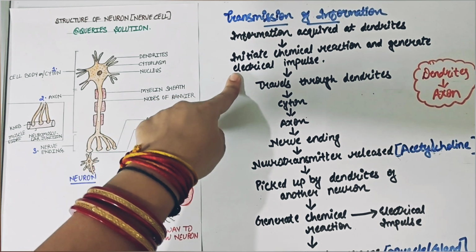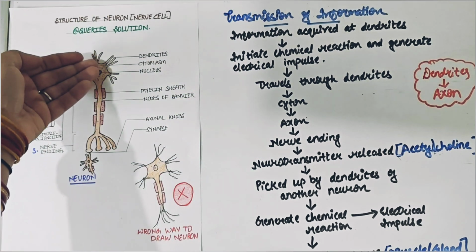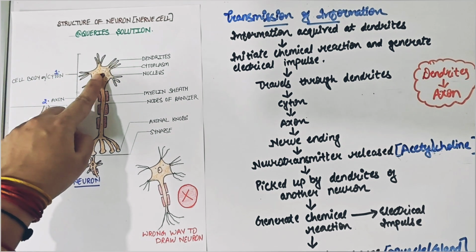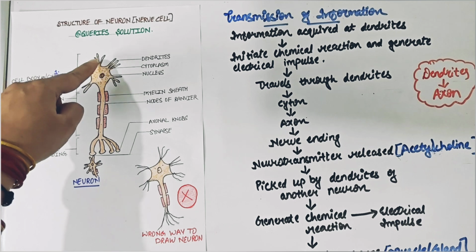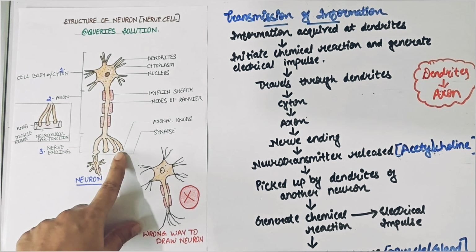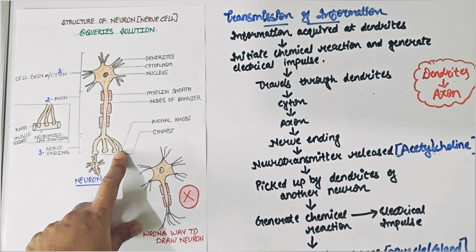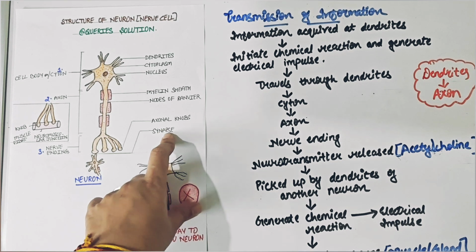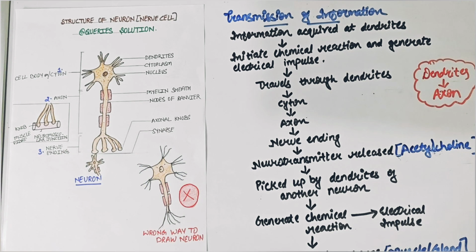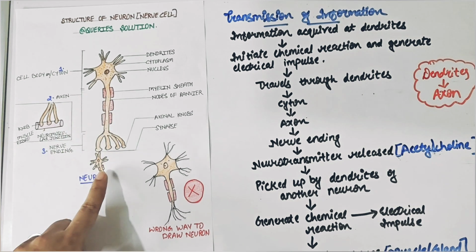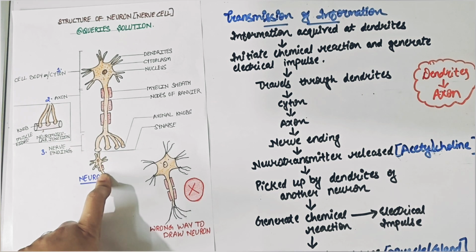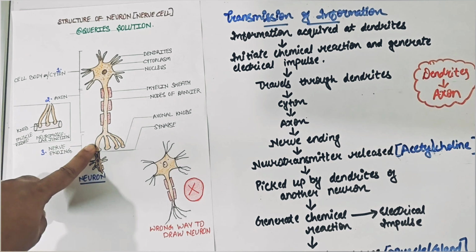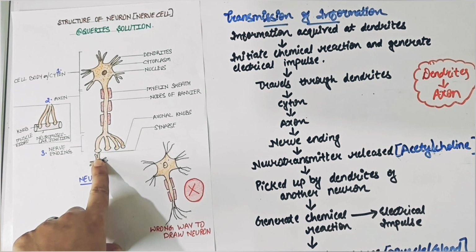Okay, now what will happen? This electrical impulse will travel throughout the neuron. From the dendrite where it started, it will travel through the cell body, which is the cyton, then through the axon, and it will reach the nerve ending. And here is the place of the synapse. What was this that we have studied? It is the place where one neuron has its association with another neuron. And what's the direction that we know? The nerve ending of one neuron has a connection with the dendrite of another neuron.